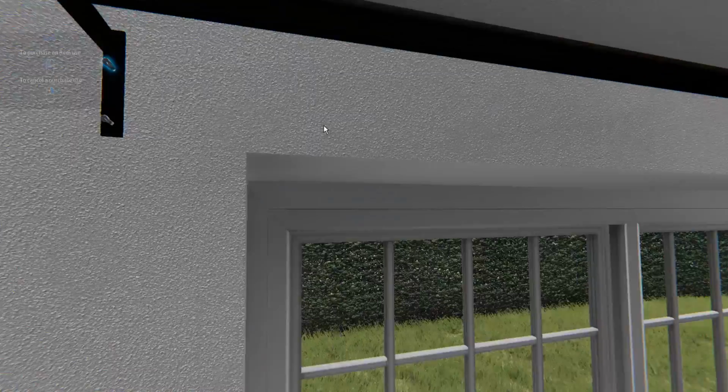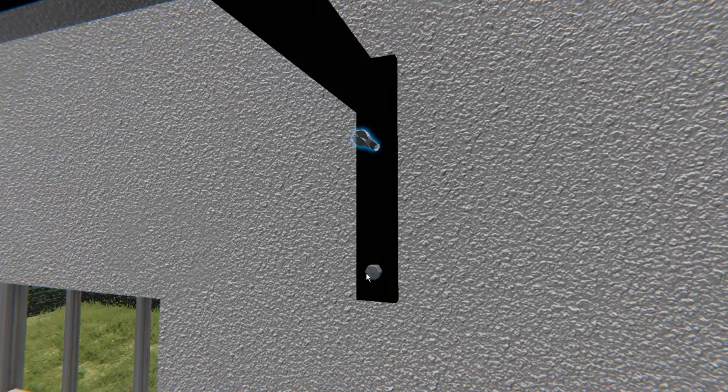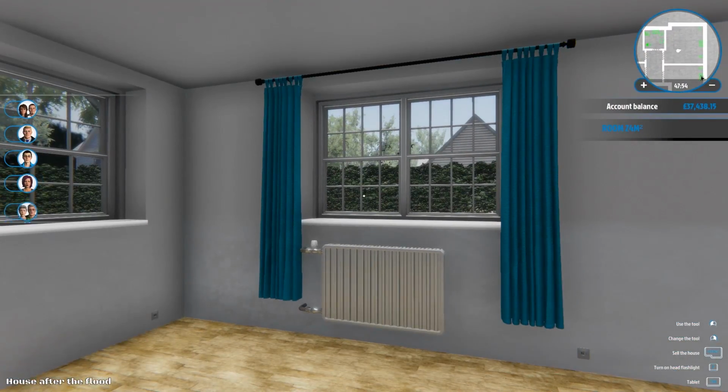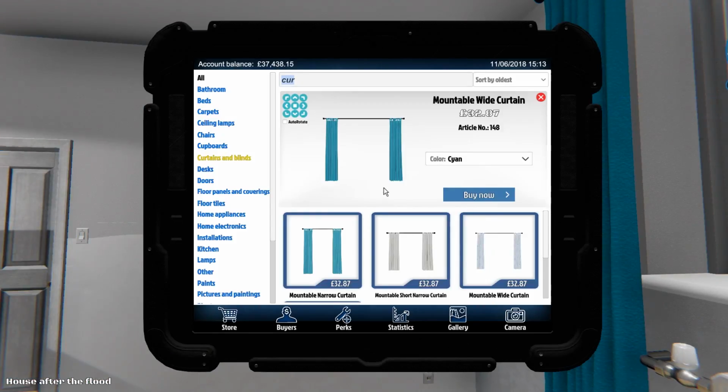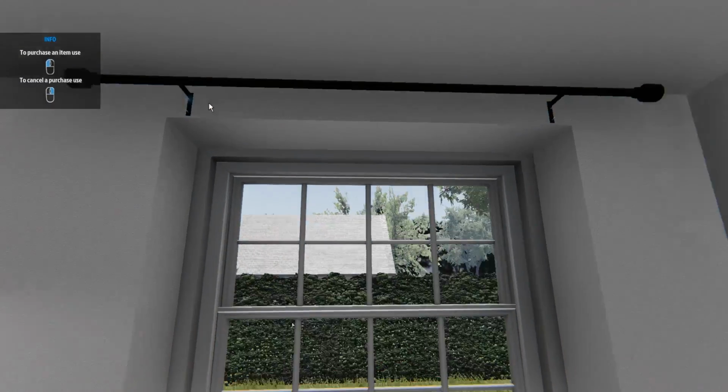I'm waiting for it. Just because I don't want to do similar stuff. I almost went for kind of the browns again, and I know we did that in the last house. So, oh, I like that. Now this one's a narrow window, isn't it? So we need narrow. And it's already picked the right colour. See, it knows exactly what we want.